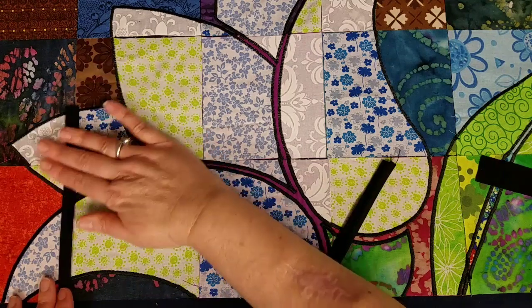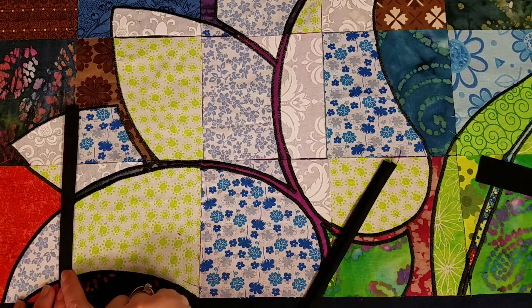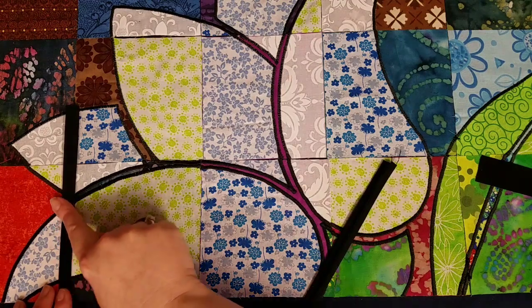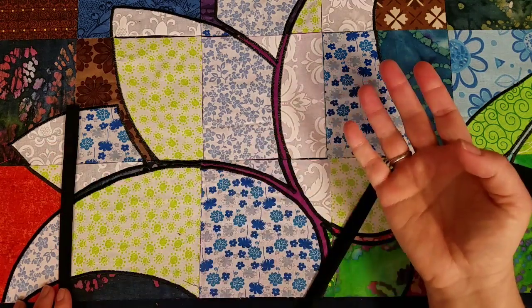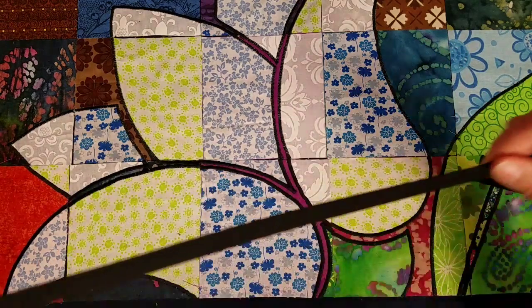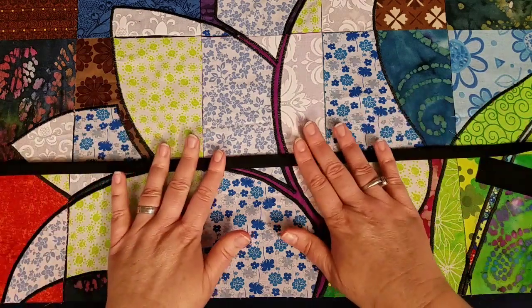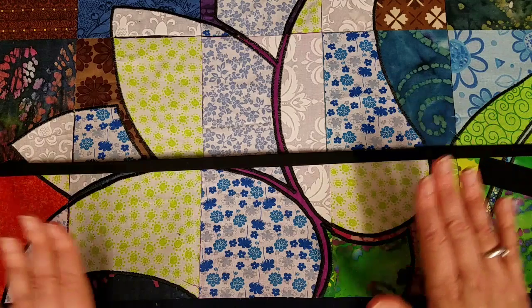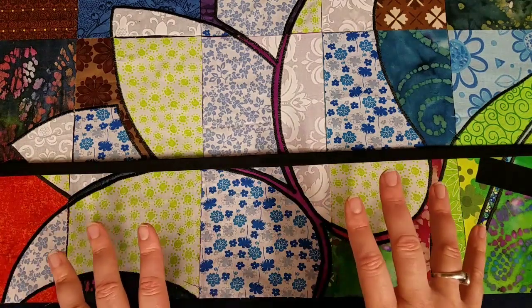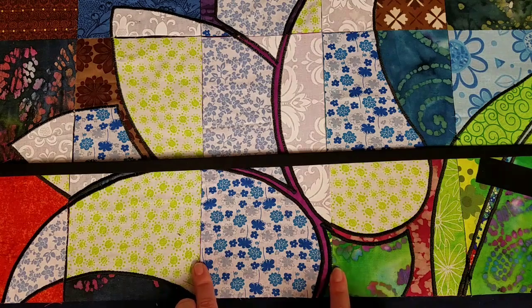let it air dry over time, and then come back with some black thread in your machine and just do a zigzag stitch and secure that in place, and you'll quilt your quilt at the same time. So maybe that's an alternative that you want to think about. Just like that. Look how pretty that finishes everything off and gives a nice crisp finish, and you won't see any raw edges of your 5-inch squares.